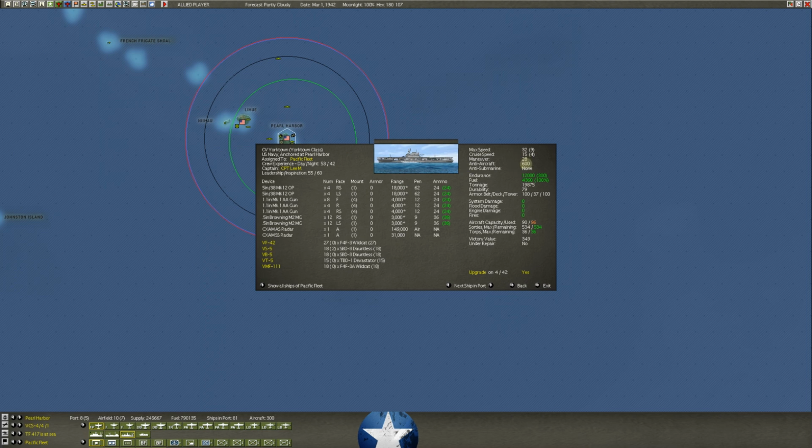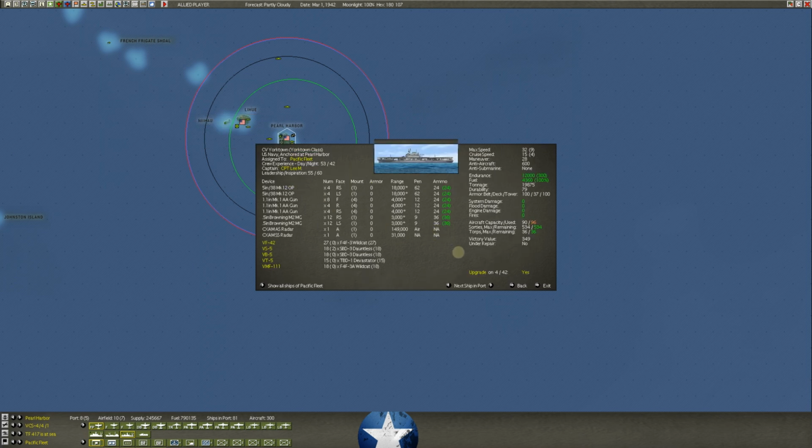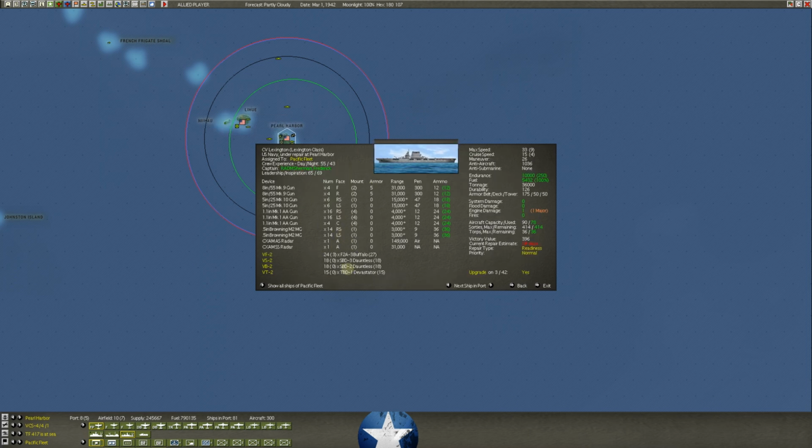Right now, the Yorktown's only 600 for anti-aircraft, whereas the Lexington is 1036. Like I said, the Lexington class, when it comes out, will be like 1700. The Yorktown goes up to like 1,000 or 1,100. But you're definitely going to want to do that with these, in my opinion, before you send them out to fight the Japanese. You're also going to want to get the perfect plane load.